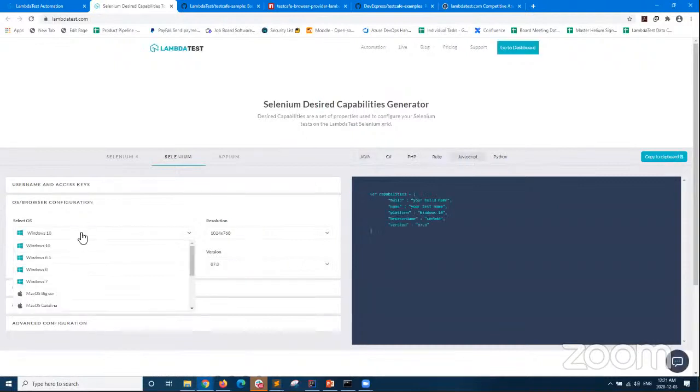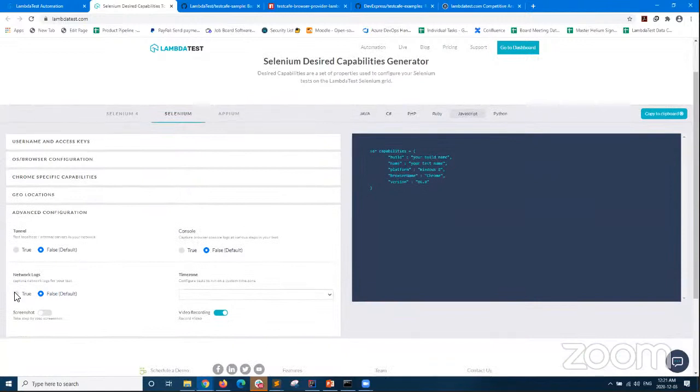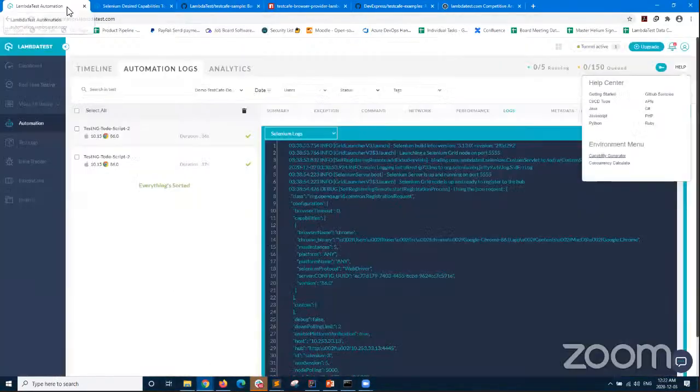So whichever platform you want to run your test on, this can help you. Whichever capabilities you want to run your test on, for example, you want network logs, you want screenshots, this is how the desired capability object will look. A little bit of difference here in TestCafe is that you have to define, while you are running your test, in which capabilities the test is going to run, right?